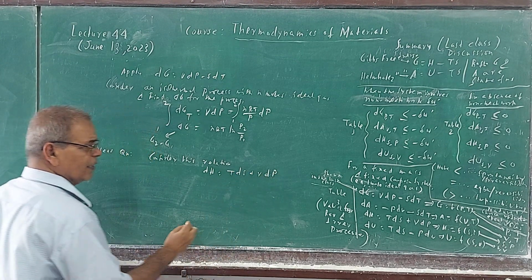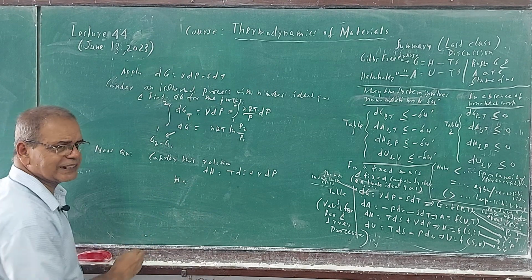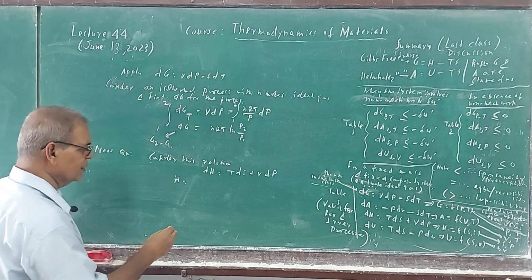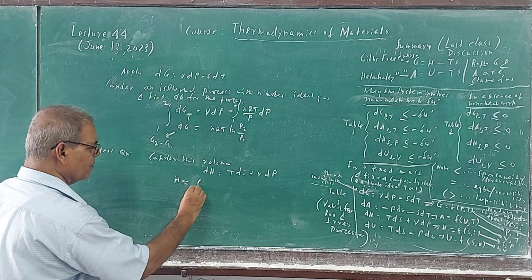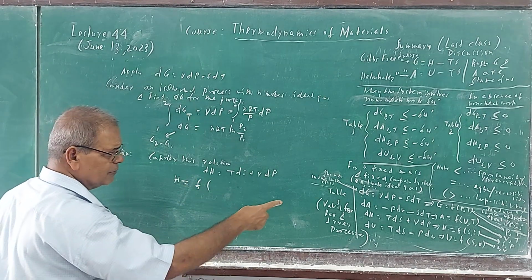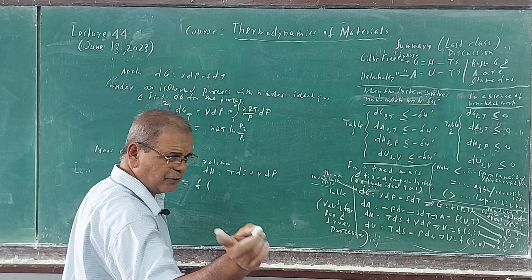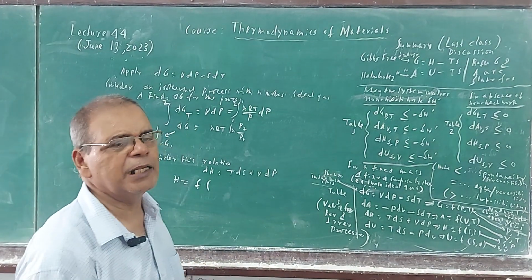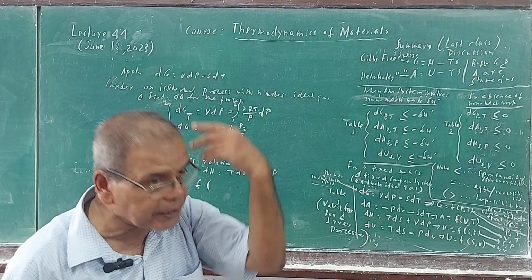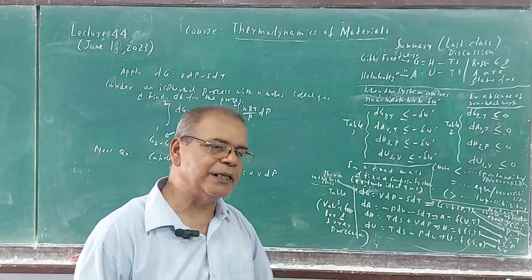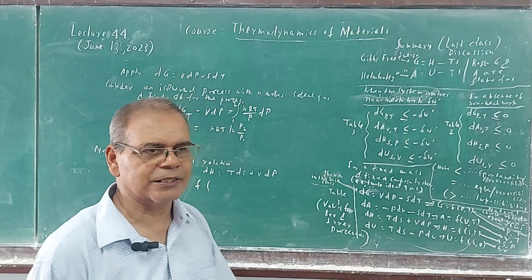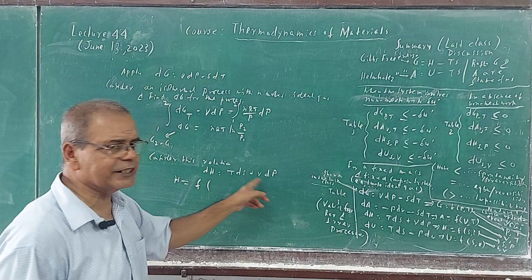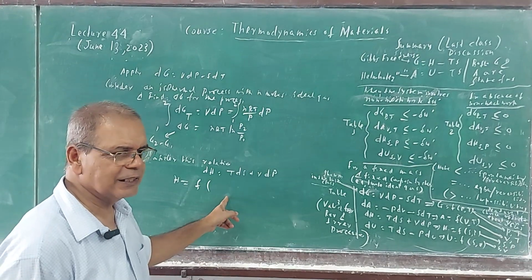So what is the natural choice? Tell me. H is a function of what? Participate. Don't be distracted. See here. If you participate, then I can go past. If you don't participate, I have to repeat, and only this much progress is made because you cannot participate. So what does this mean? H is a function of what?